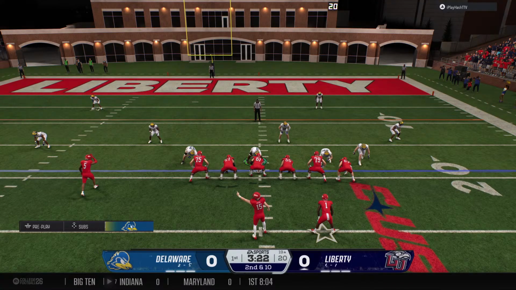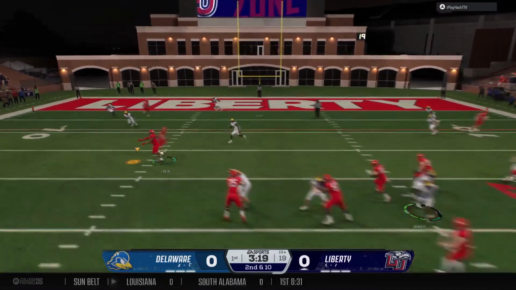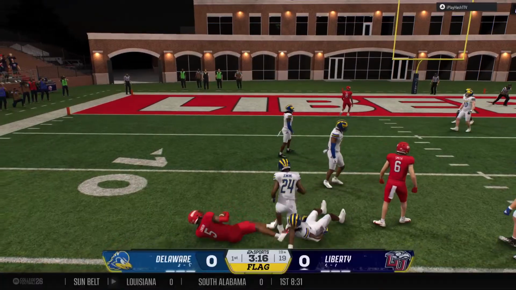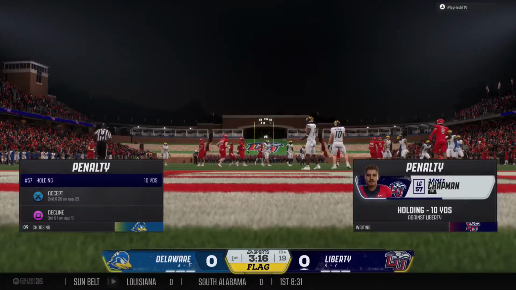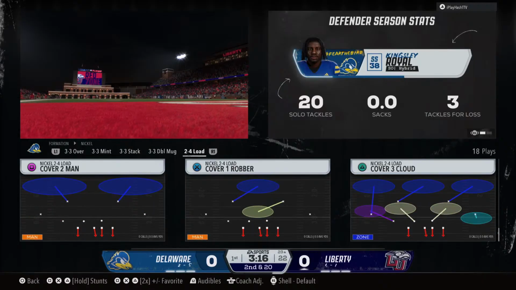Might be calling a hot route. To throw, it's Vasco. Fakes to grab. He's brought down, but there's a flag on the field. Let's see which way that's going to go. A solid gain on that one, and it goes for naught as the penalty will back them up.